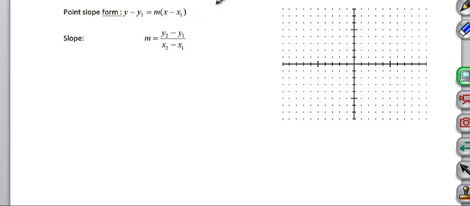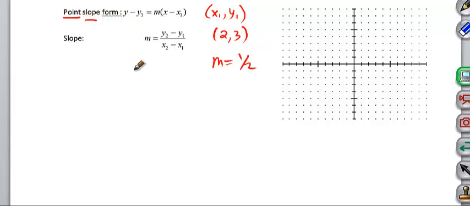And to use it, we need a point, something like x1 and y1. It usually looks more like this, 2, 3. And we need our formula. And we also need a slope, sorry. And we need our slope. So something like 1/2. So if we have a point and a slope, we can plug into this point-slope form.